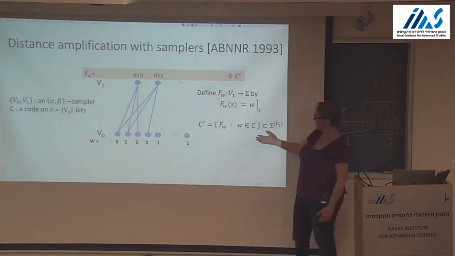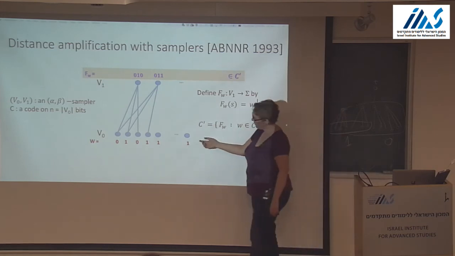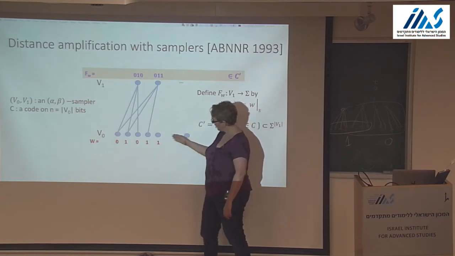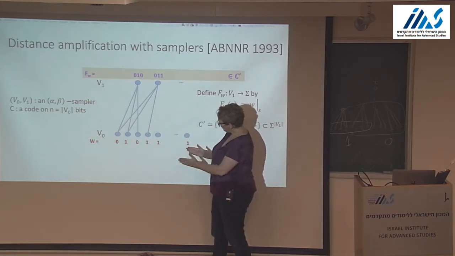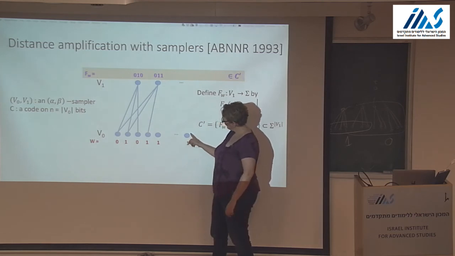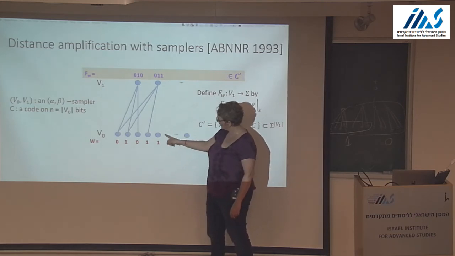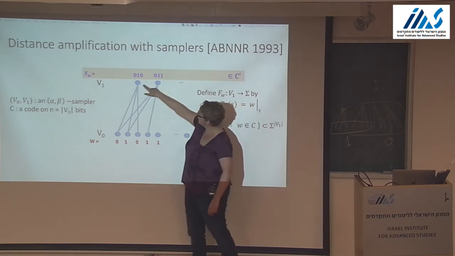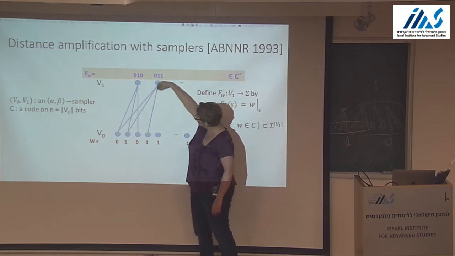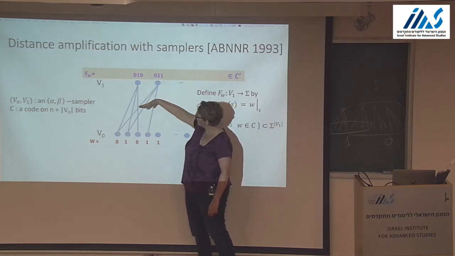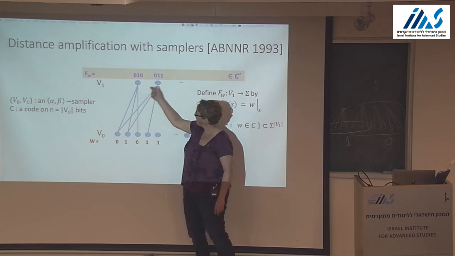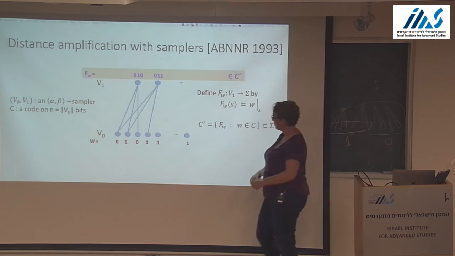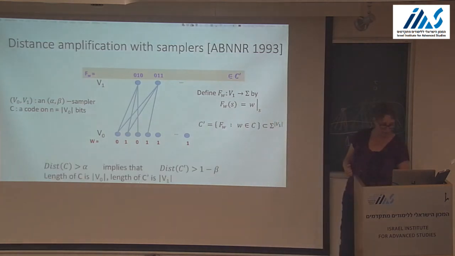The claim, which is very easy to prove, is that if the strings in C were always guaranteed to be at least delta apart, then look at some codeword. It has at least delta fraction of 1s. How many vertices on top will see this fraction? Because it's a sampler, many of them will see it. Actually, there will be a very small probability to not see this part. So almost all of the symbols here will be non-zero. So you get a huge distance amplification this way.